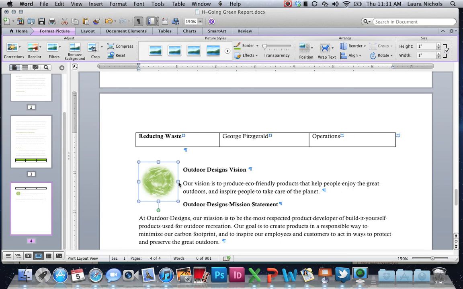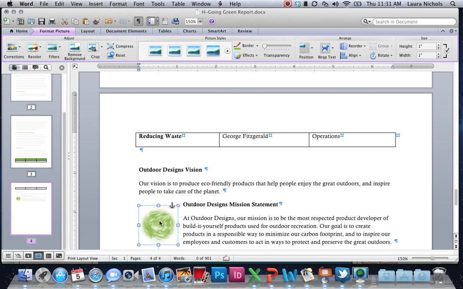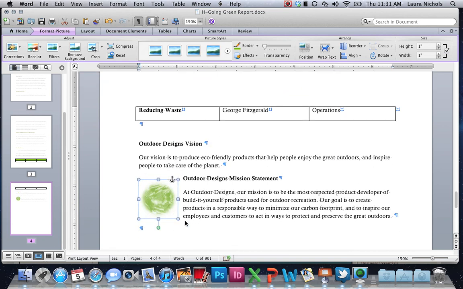Let me give you a vocab term there while we're doing this. This image is now called a floating image because we can move it around, like I said. Before it would be called an inline graphic. Okay, just so you know what that's called. Now we need to move our image because that's not exactly where we want it. We're going to drag it down until the very bottom is in line with the bottom of our text.